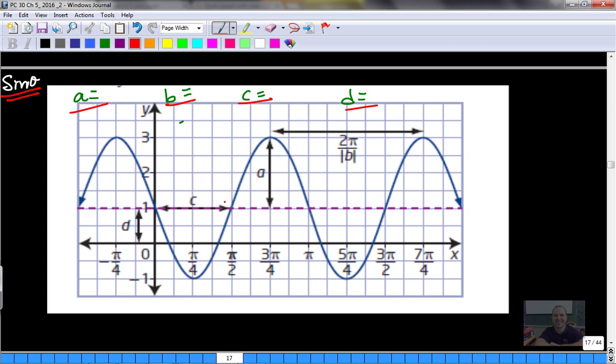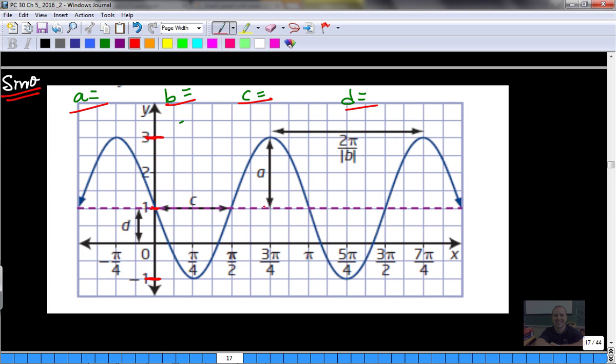All right, so on this graph, it's really handy, actually. They remind us what A is. The A value is the amplitude. And so you can see here in purple is the midpoint, and you'll have to determine that, just given a graph. They won't give you all of these parameters. This is sort of like a bridge here to help you. But you have to find the middle. So here's the top, it's 3. Here's the bottom, -1. That's 4 units. So 2 units down from 3 is going to be your center line.